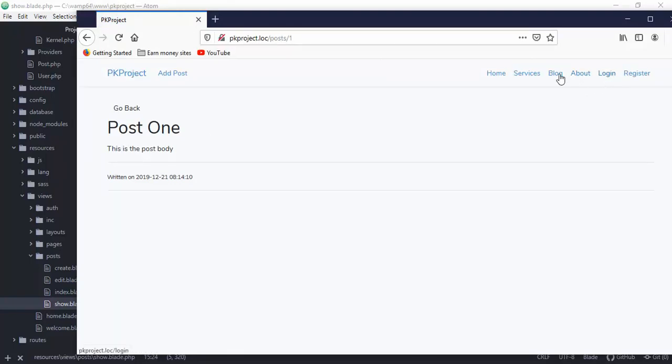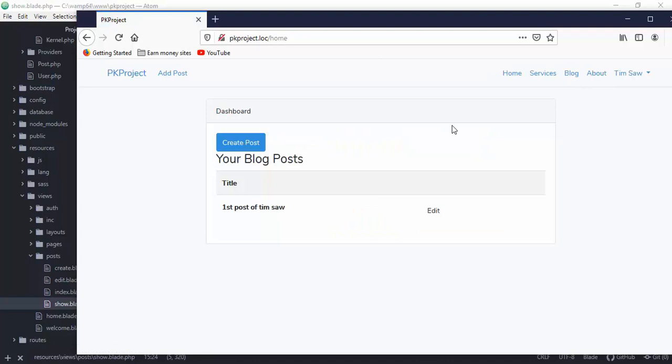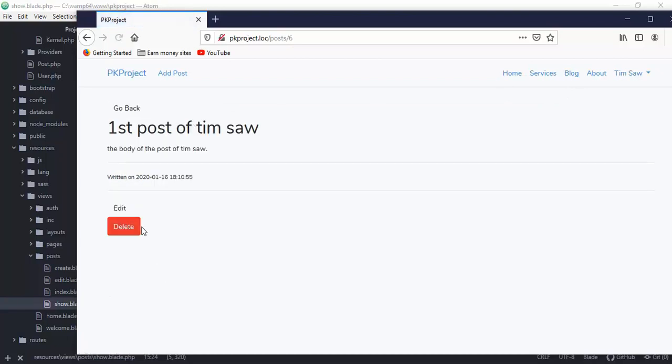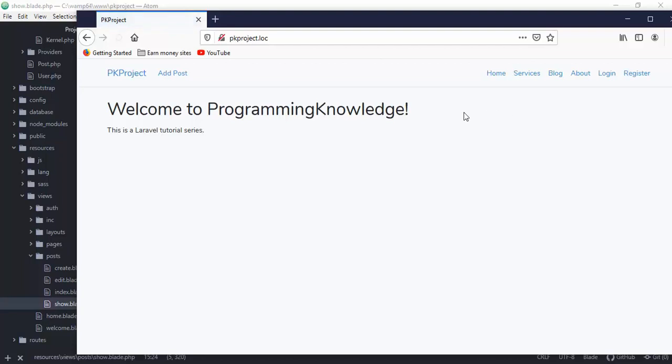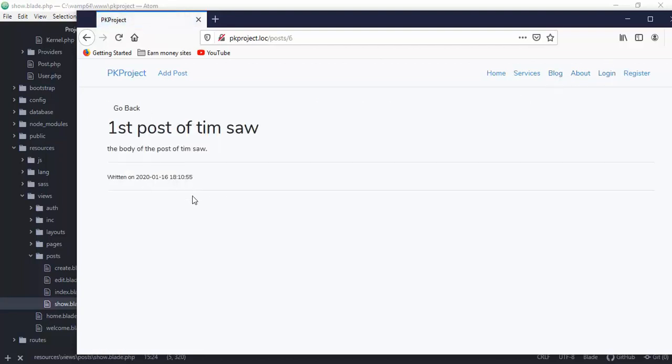So if you are not logged in and you go to a single post, you cannot edit and delete the post. But if you try to log in by using our account, we should be able to have the edit and delete button. So log out and go back to that particular post, no edit and delete button.